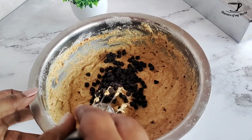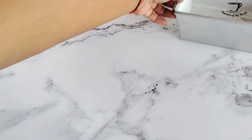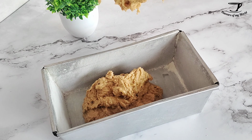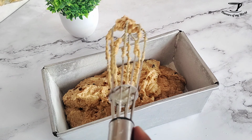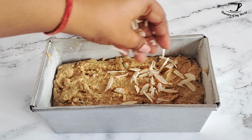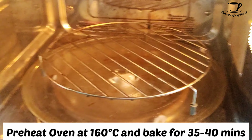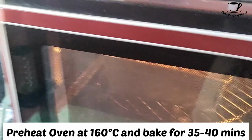Now, after just mixing in the batter, add some choco chips. You can even add some raisins if that's your taste. I don't like raisins, so I went in for choco chips instead. Now, pour your batter into a greased cake tin or bread tin or a square mold, whatever you like, and then top it up with some really thinly sliced almonds, or you could even go for walnuts as well.